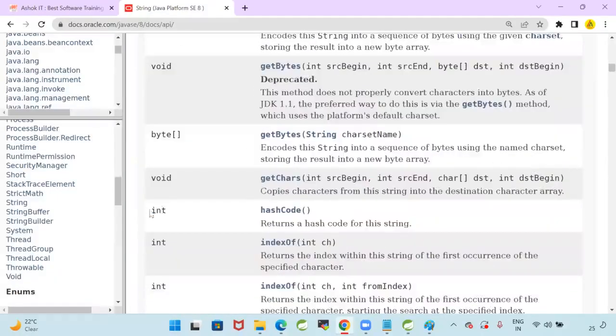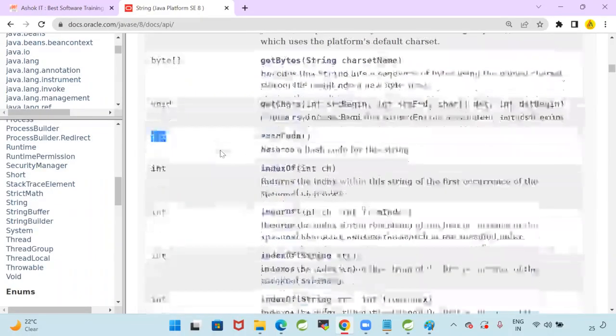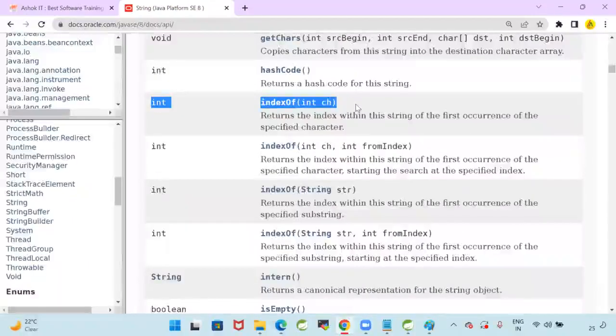Okay, can you read this method? No parameters, return type. We know what a hash code is. To get the hash code value of the object, we call the hash code method. Is this hash code our method or a predefined method? Predefined. No parameter, but the method is returning some value. Can you see the index of method?